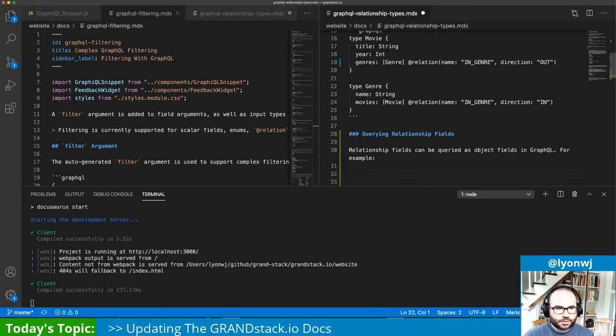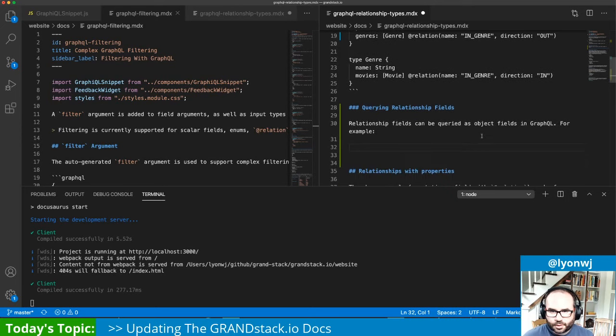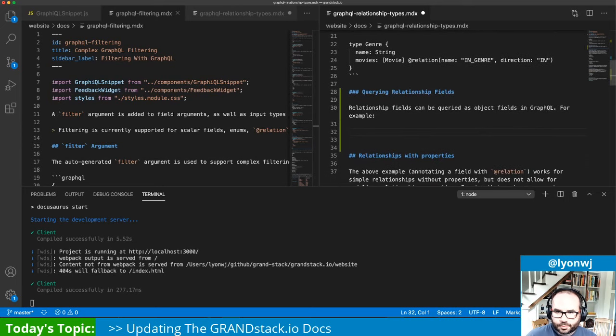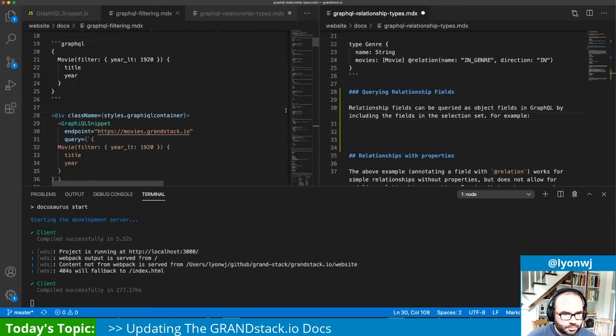For example, and then here we want to include, let's add a bit more here. Relationship fields can be queried as object fields in GraphQL by including the fields in the selection set. I guess that's accurate.